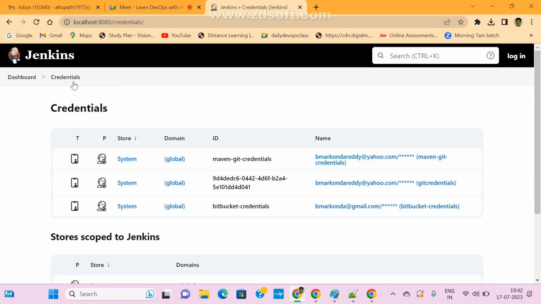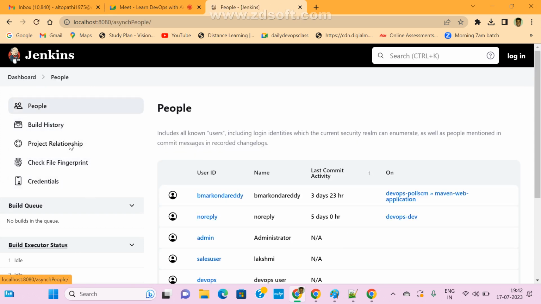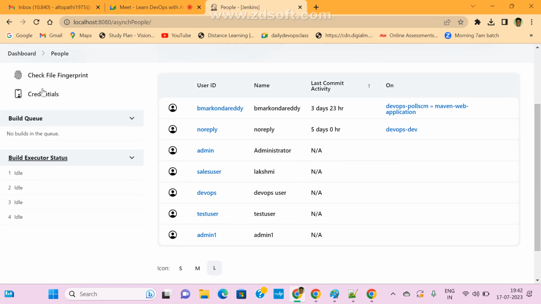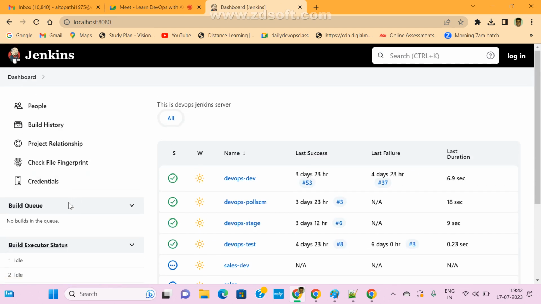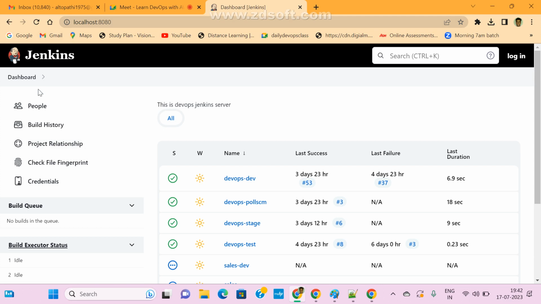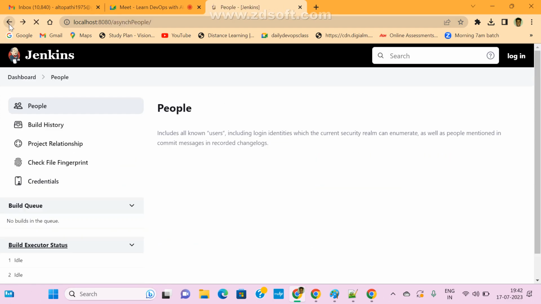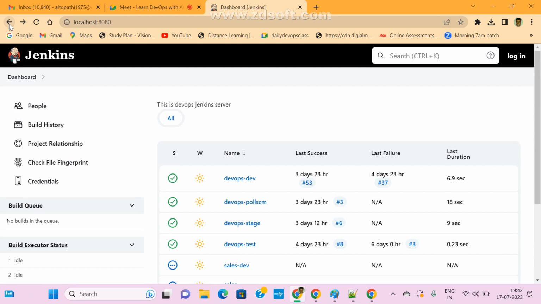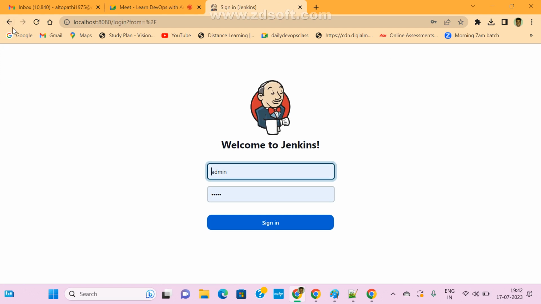Credentials is different. There is one more option. It will come somewhere. Where is that? I think now we don't have full access. Manage Jenkins and all are gone, right? New Item is not there. We can't log in.